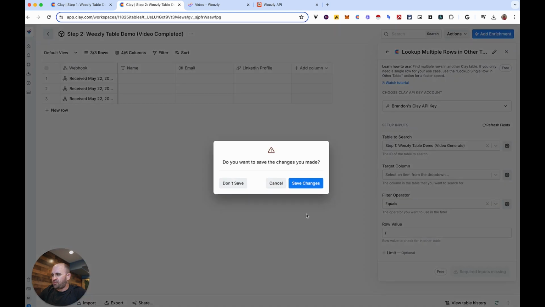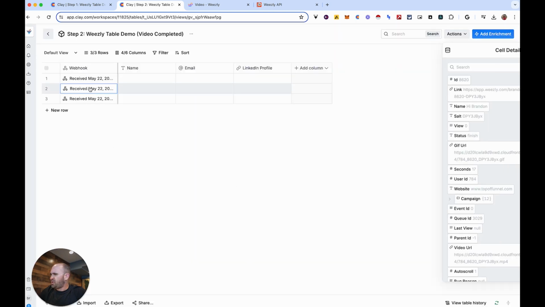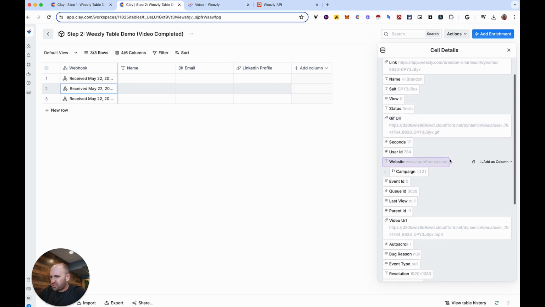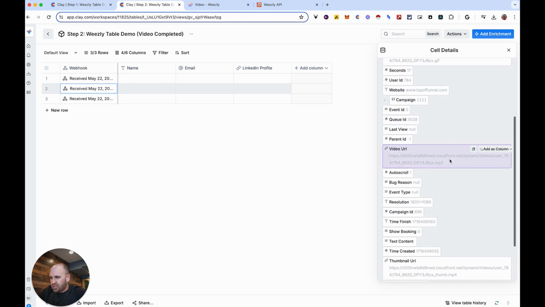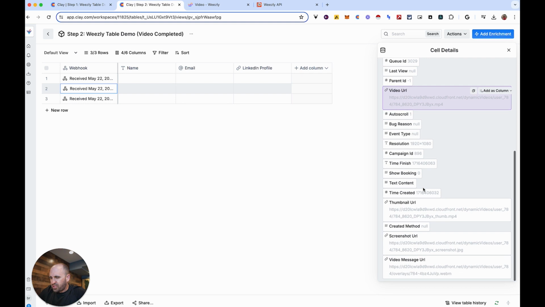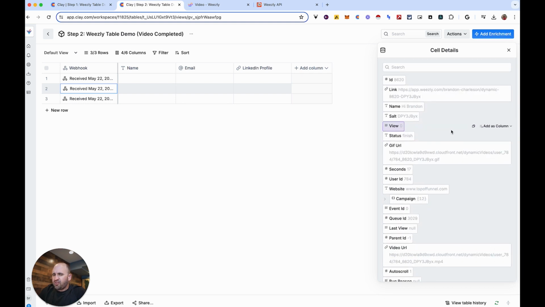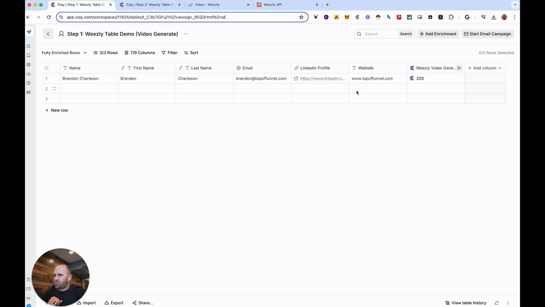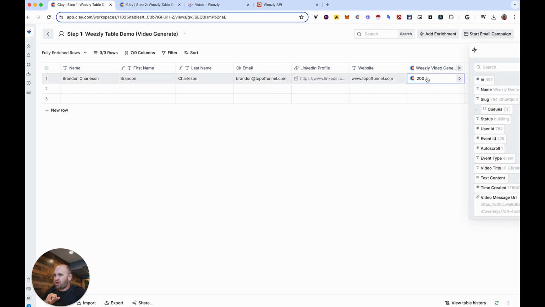Actually, I'm going to backtrack for a second. We need to surface up these details here. Essentially what you're going to want to do is pick a data point. Other video platforms like Tavus, HeyGen, that kind of thing, are going to have a specific tag. I'm still working with Weasley to see if there's some data that we can go off of.